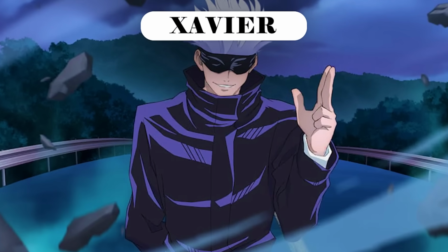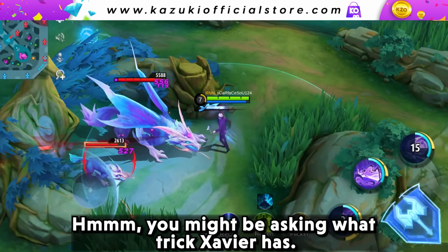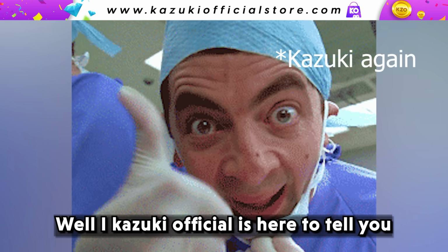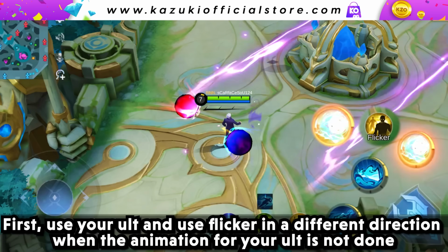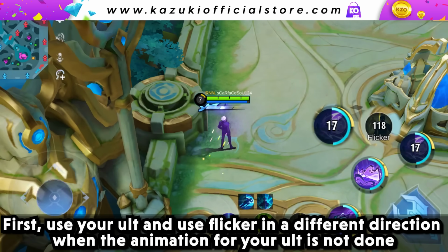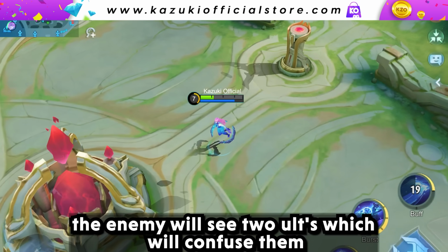Next up is Xavier. You might be asking what trick Xavier has. Well, Kazukiofficial is here to tell you. First, use your ultimate and use flicker in a different direction when the animation for your ultimate is not done. The enemies will see two ultimates which will confuse them.